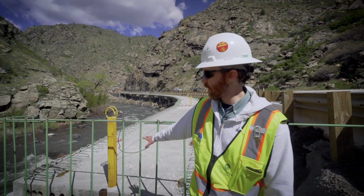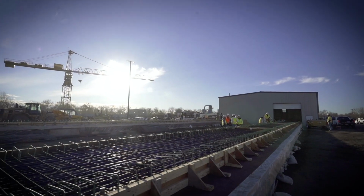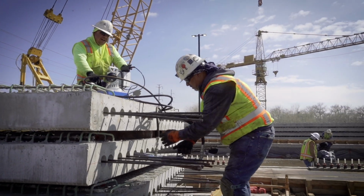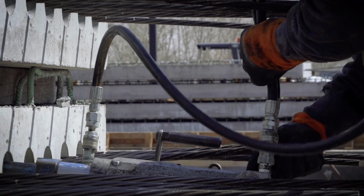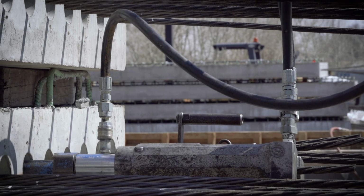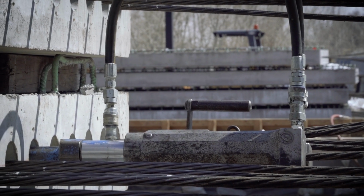So behind me is one of the viaduct sections that we've talked so much about. Each one of these beams is cast in the contractor's yard and then post-tensioned. The post-tensioning process is really cool. Each one of these cables is pulled with a ram jack that stresses the cable to approximately 46,000 pounds. Each one of these beams is about 42,000 pounds. It maxes out a flatbed, which is how they're transported up here.